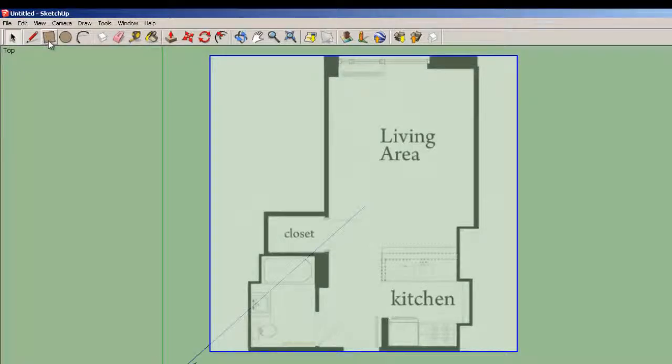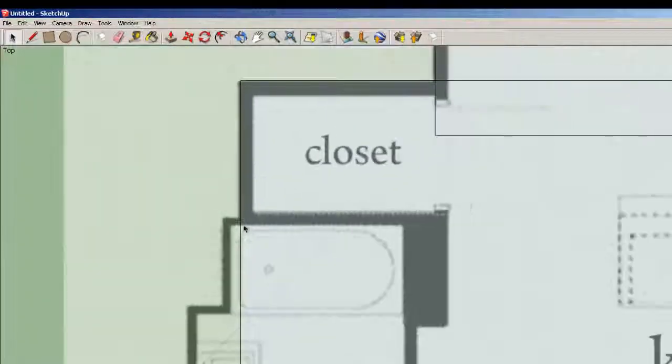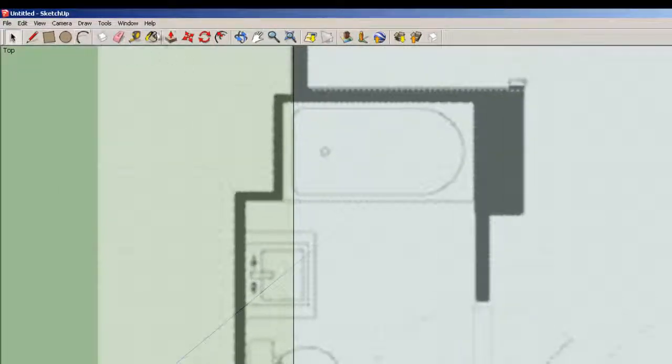So ordinarily we're going to use the rectangle tool, the pencil tool, and the eraser tool to sort of draw our outline. So I'll start with the rectangle tool, and we can use this in combination with the pencil tool. I can see that this floor plan is composed of two pretty big rectangles. We've got a rectangle right here, and a small rectangle right here, and that's kind of tricky, so I'm going to zoom in. And you know what I'll do? I'll finish this off with the pencil tool. So I click once.